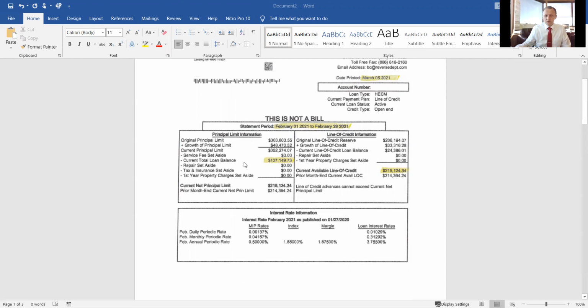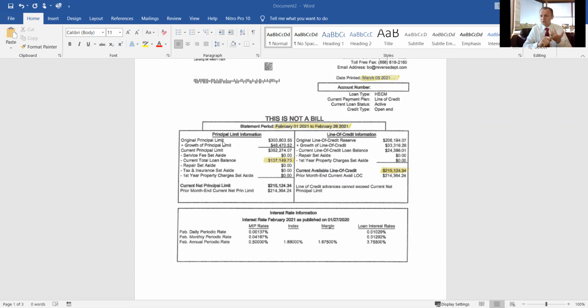Right here in the middle, you've got your two boxes, and these are the nuts and bolts of your mortgage. Here on the left side, this is the principal limit information. Now, principal limit is a term that doesn't come up on regular mortgages, and so most people don't understand what it means. The easiest way for me to explain it is to reterm it as borrowing power. A principal limit is essentially your limit of the amount of money you can borrow when you do a reverse mortgage. The first line there, original principal limit, is just referring to your maximum borrowing power the day you close this loan. And that figure is based off of a number of factors.